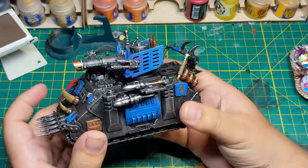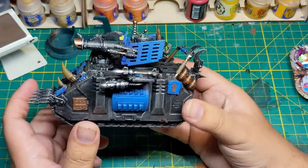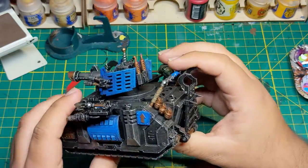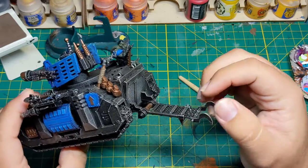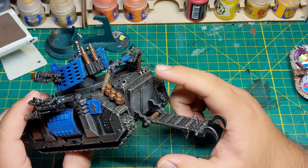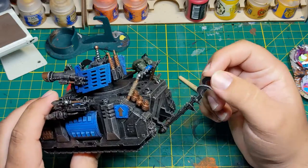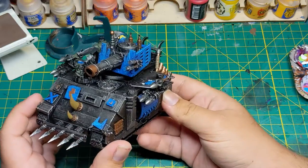So yeah, then I have this bit here, which is probably my favorite bit because that's the hatch to the tank that opens, and then there's this bit here that makes no sense, but I love it. It's my favorite. And then I got horns for this Rhino, so very funny.